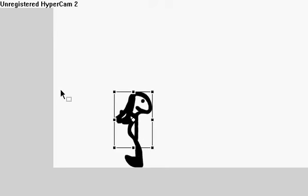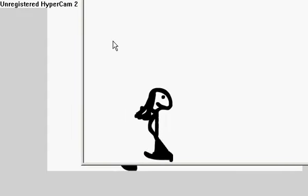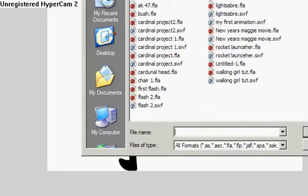Okay, and so this one was a pretty quick one, so it's probably gonna be pretty crappy, but I'll show you an example in a second. Yeah, this one's pretty horrible, but you get the main idea. And here I've got this project from school, which I can show you.